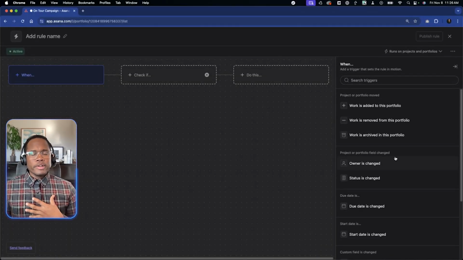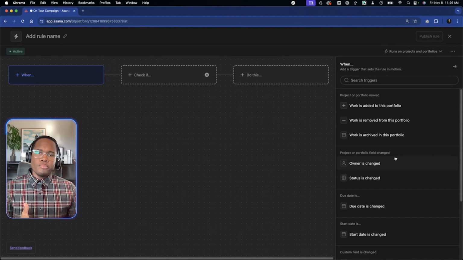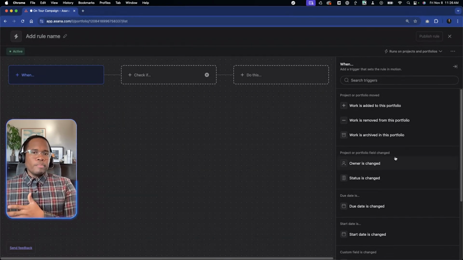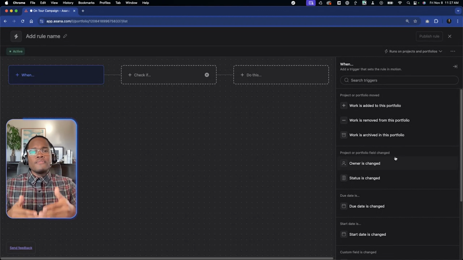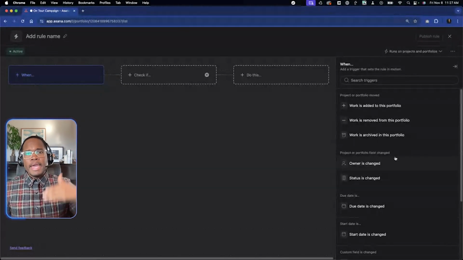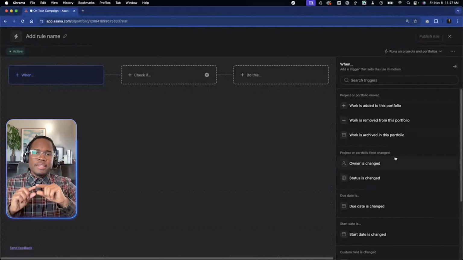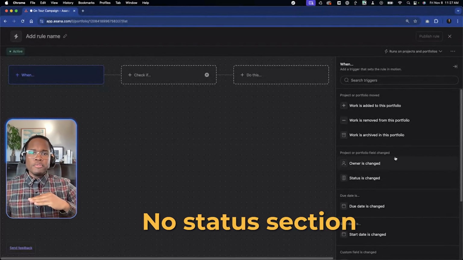One use case for us here at Surface is anytime we have a pending project, maybe we've sent an SOW out and we want to prepare for this onboarding or this upcoming client, I should say. We want it to come into the client project portfolio in a pending section. But because we use a template, the template would automatically create a project every time we move a task to a certain stage. So then we'd have to go into the project itself or the portfolio itself and then manually move it to the pending section that we want. Otherwise, it would just stay in the no status section at the bottom of the portfolio.